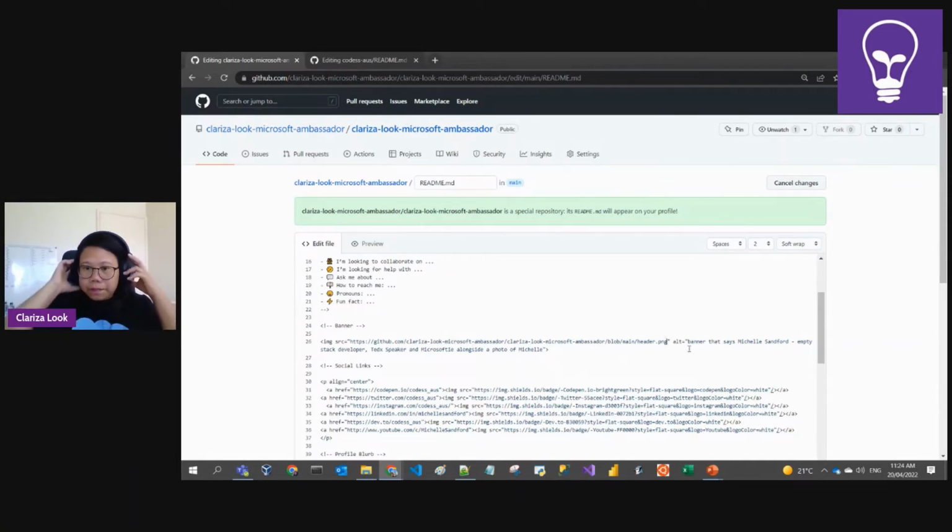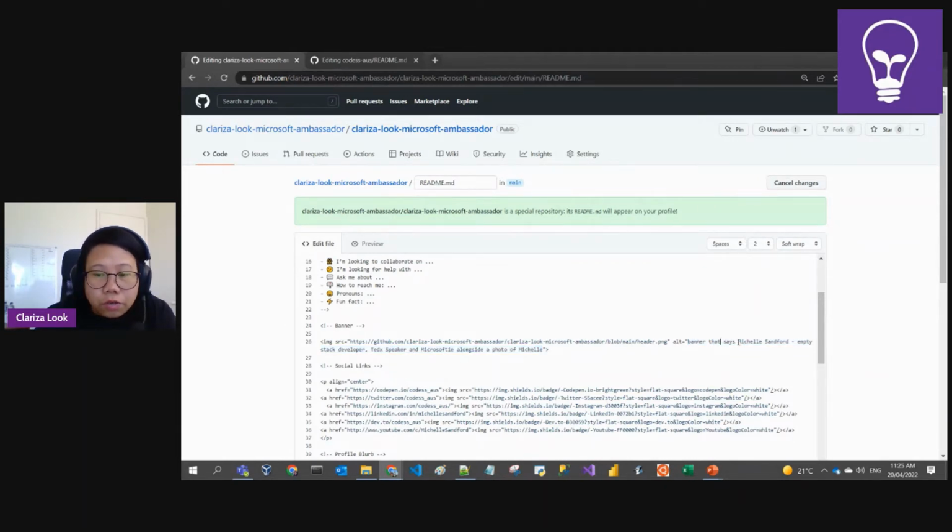And then for the alt tag, this is also another important thing, because this is where search engines crawl your site. What they cannot see in the image, they look at in the alt tag, in which you have to describe what the image is all about.